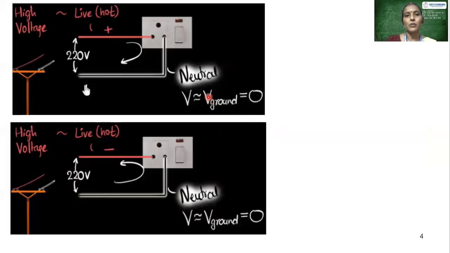So always the neutral wire will have a ground potential. This is equal to the ground. So this neutral will always have a ground potential, which is equal to 0, whereas the phase wire always has a high voltage. According to our Indian standard voltage for single phase, we have considered 220 here. So when I say 220, this phase will carry 220, whereas your neutral wire will carry a voltage of 0.